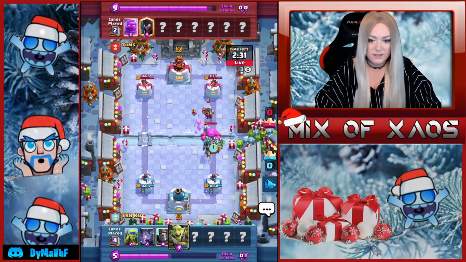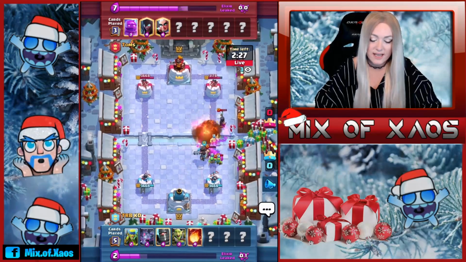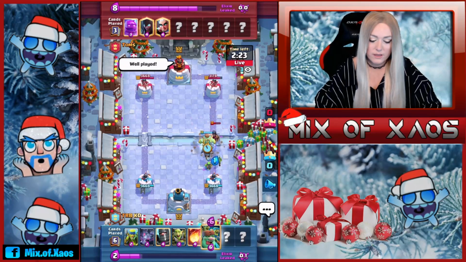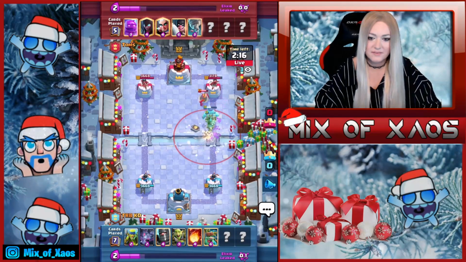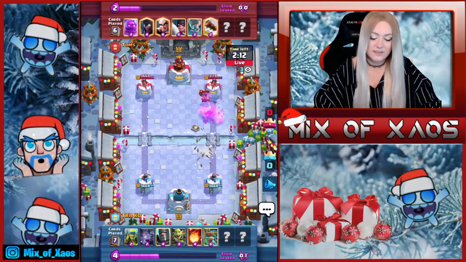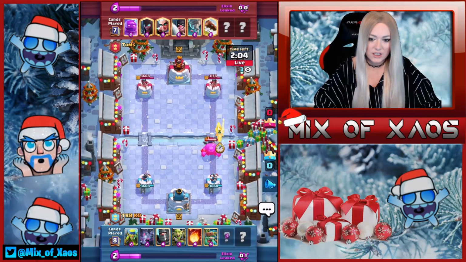Probably the Valor Healer, it's very popular, but if he has Magic Archer, and he does, nice fireball by KD. Very good fireball. And now we have a big push here. Ooh, this opponent does have an Executioner. Dang it. Okay, that's a lot of value now. Man, this deck is quite popular. Executioner here, it's gonna pressure us.